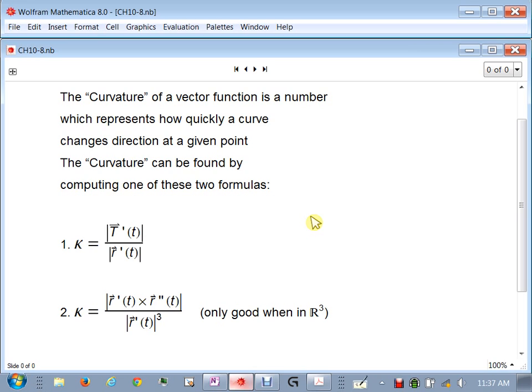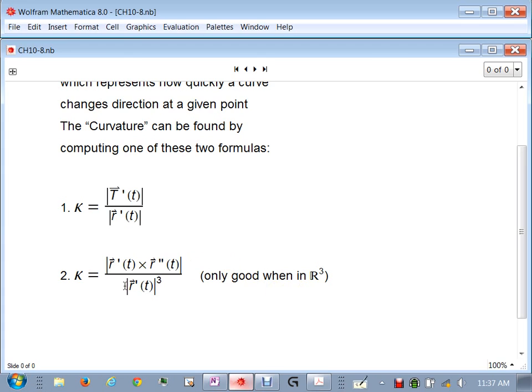Now, this is another formula that gives you the exact same number. And you can show that these formulas are the same by just messing with them, but I'm not going to. This is a nice one to work with because all you have to do is take a first and second derivative and then cross product those and then take its magnitude. And then divide it by the derivative, which you already would have gotten because you did it here. And then cube it. It's weird. But that's what it is, all right?